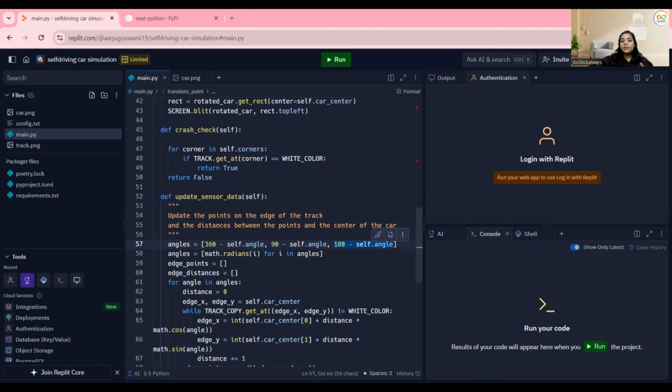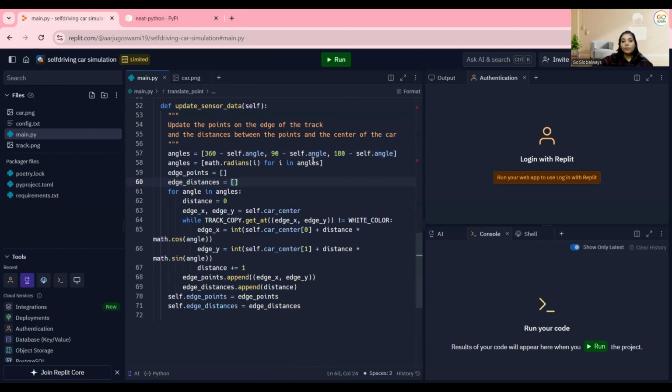Afterwards, what is the next step? When we are setting up the angle in the form of radians, in the first line we are setting the angles for the front, right, and back. In the second line, we are converting them into radians. Now we have two empty lists, edge points and edge distance. Why are we initializing these lists?